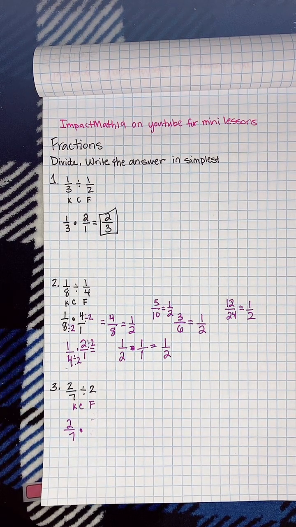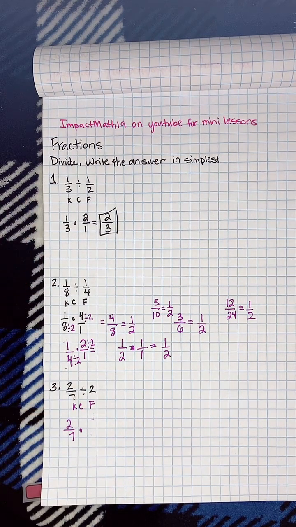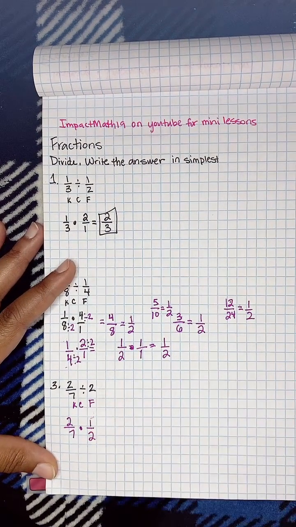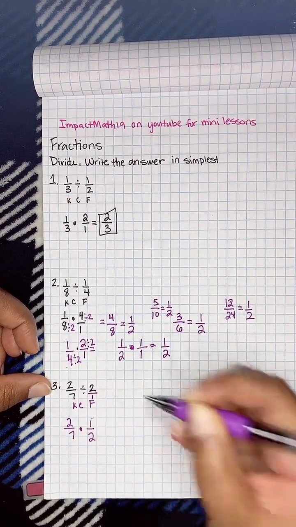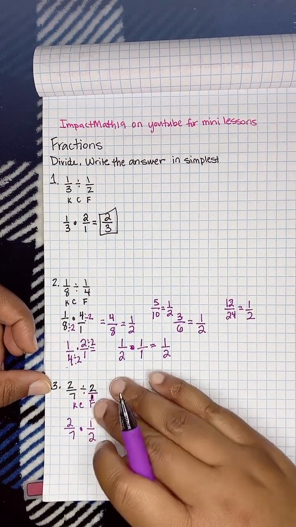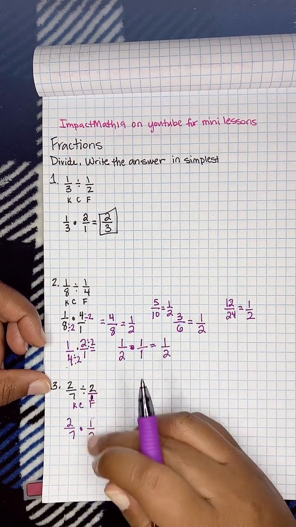One half. Yep, Terry said 1/2. Good. Now let's talk about how they got 1/2. This is what most people forget. Every whole number can be written over 1. Put that there so that it's easy for you to flip it. Okay? It's easy for you to see it. 1 over 2.